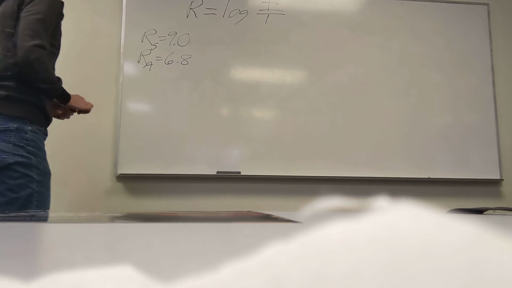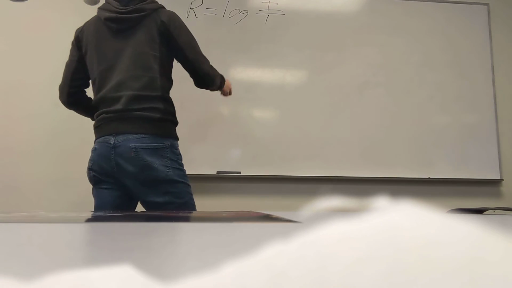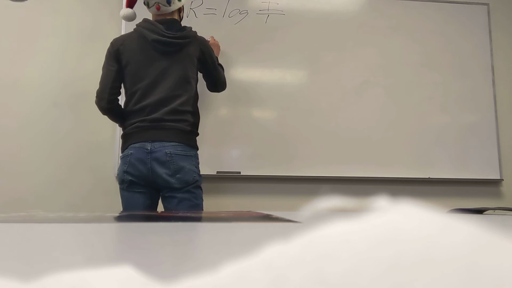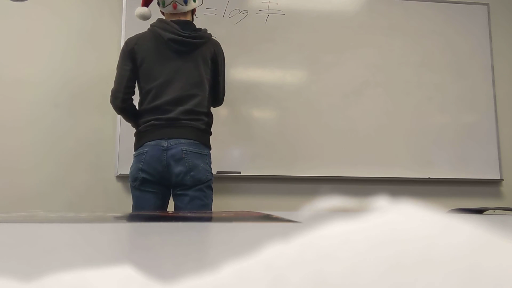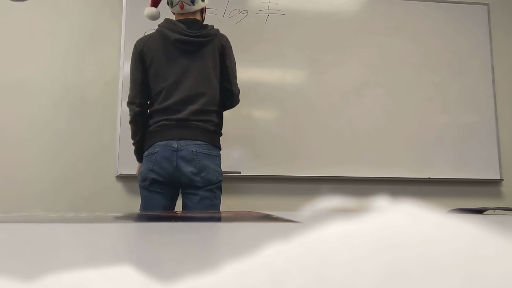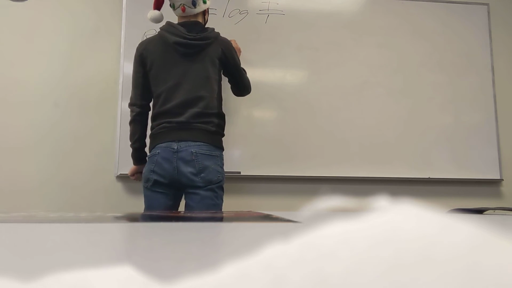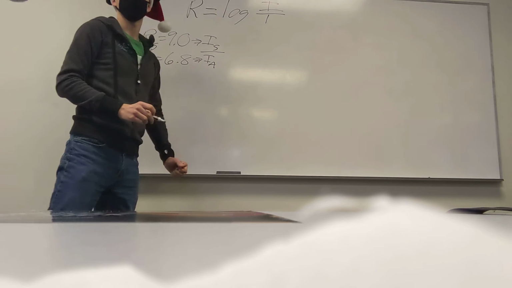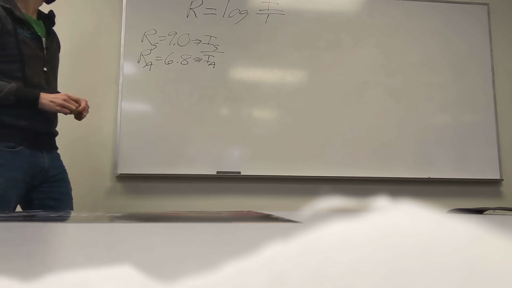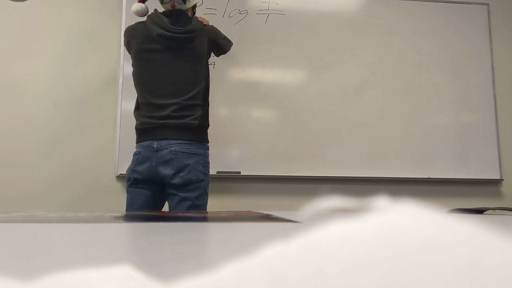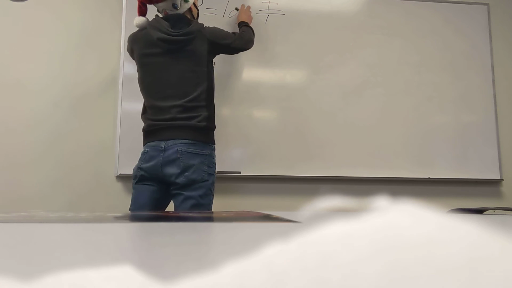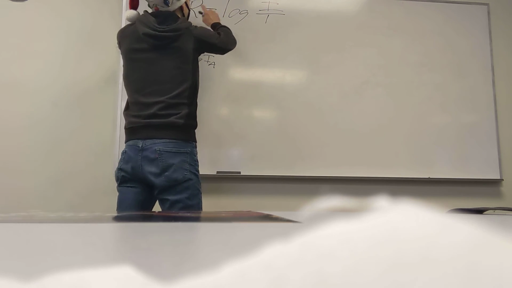So I say, okay, what's the relative intensity? So you want the I of Sumatra and the I of Alaska, and then you're going to find the I of each. You're going to take this and divide. The Richter scale is the log of the intensity, so 10 to the R is I.